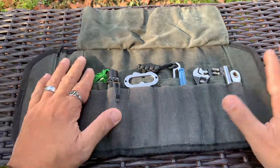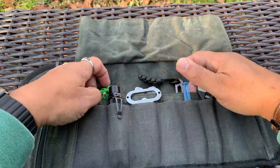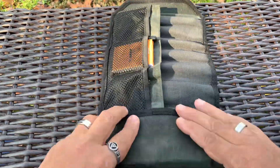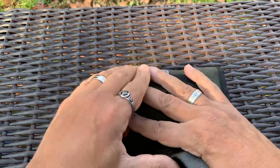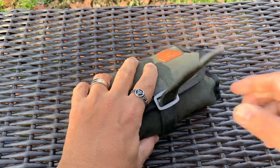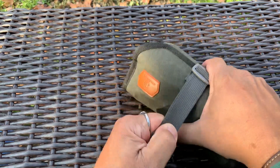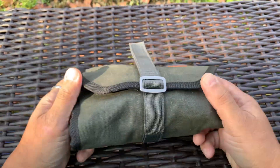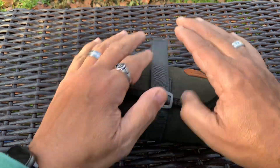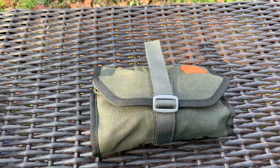The more you bulk it out, the more it won't close right — so I don't want to put too much. I still have a couple extra slots and a slot in the back next to the knife. When you're ready to go, you just flip it over, fold it back up, and go through it with this pass-through on this side. This gets it super tight — if you want to lock it down, it's not coming out. It's a bit annoying to do, but once it's done, it's solid and you are good to go. The cool thing about keeping it inside a larger bag is if something happened, you've got your trauma kit, stop the bleed kit, OD kit, and tool kit all in one large bag — just grab it and go.